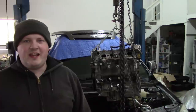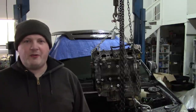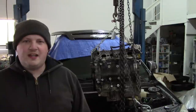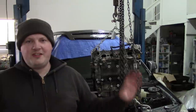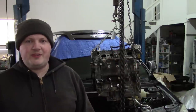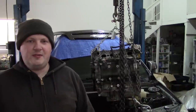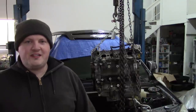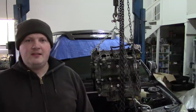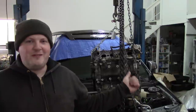There's a couple of other questions I have that we probably won't be able to answer without actually running and driving the car. I don't know if the catalytic converter is bad, if it's been burning oil for a long time. Good chance that it's smoked, but we'll try it and see. It's not a big deal to replace it. Pretty much everything came out without an issue. I didn't break any other bolts. A lot of the plastic clips did not survive. GM uses those junk Christmas tree clips, and it's pretty much a one-time use deal. That's all just for wiring looms and stuff. We'll deal with that when the time comes. So thanks, guys, for watching, and if you've got a 2.4 liter Ecotec, be sure to check your oil.